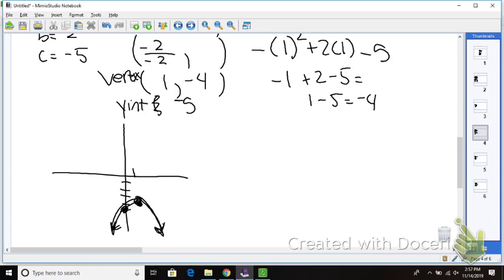And then we can do everything else. What's the axis of symmetry? X equals what? Did I hear a -1? No. You heard a 1? Yes. X equals 1. What's the domain? Negative infinity to infinity. What's the range? Negative infinity up to what? Up to -4. And is this a min or a max? Max. Maximum. Easy enough? I guess. Okay.